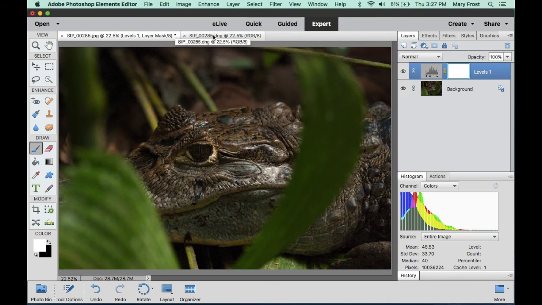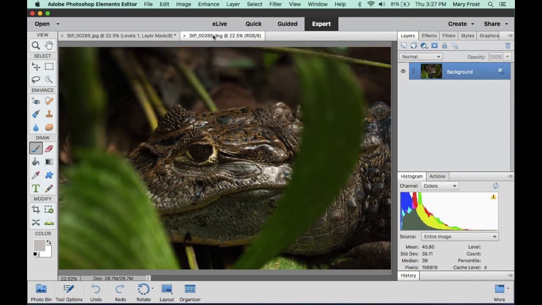Go over to the DNG version of it here and look at the histogram, and you will notice that the histogram is solid. That means that you were able to open the raw file and recognize it needed to have its exposure changed a bit. You corrected the exposure and then opened it here. And remember, the first time there were any pixels in that file was when you opened it in the editor. While it's in Adobe Camera Raw, it's still electronic information directly taken from the camera's sensor.